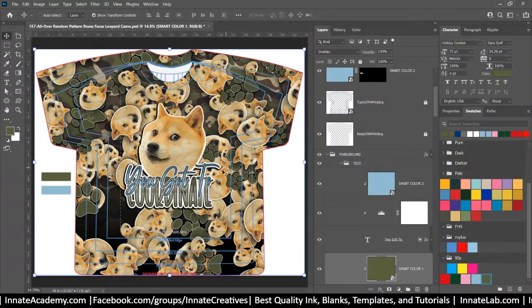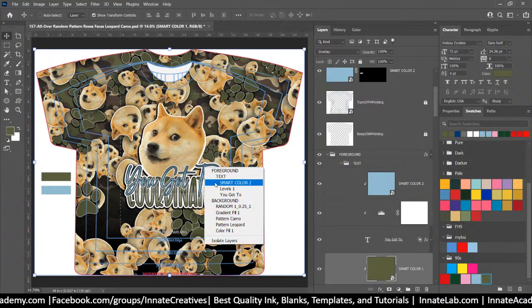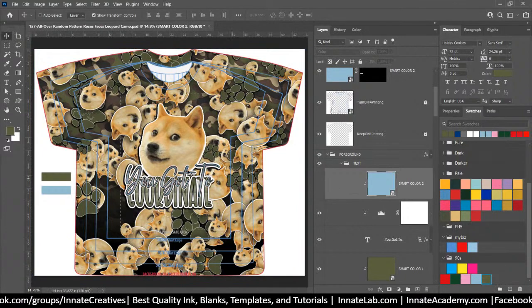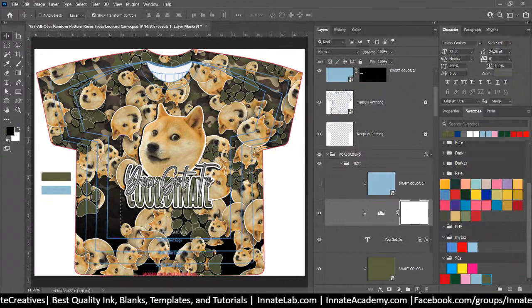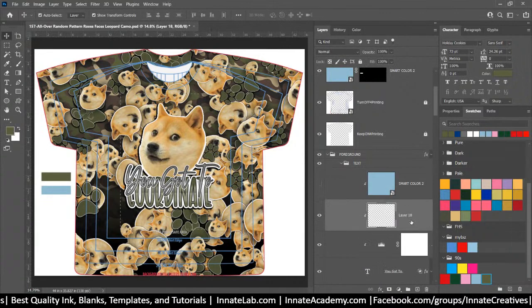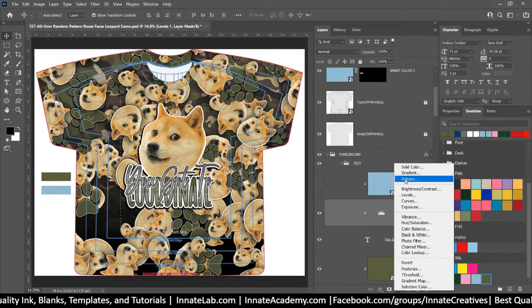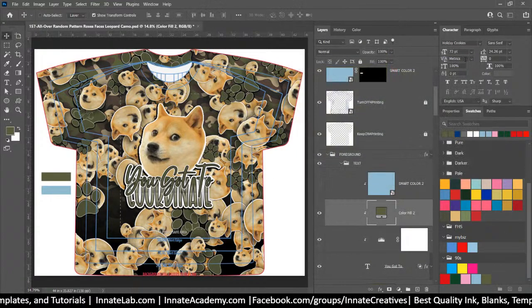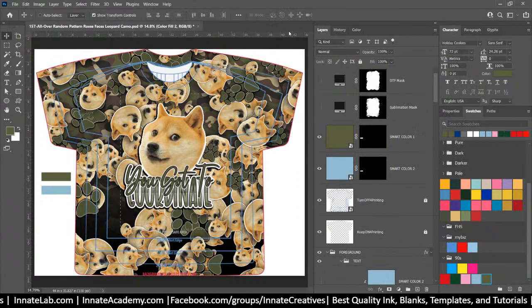And for the you got to, for this one, I think I'm just going to use a black and not even use my smart color. So if I turn it off, it's got that grayscale there. I'm going to add my own layer here. I lied. I'm going to add a solid color here. Oh, I actually like that solid color green. Looks good. All right, so now let's say this is a variation that I will use in my mock-up. So I'm going to go ahead and turn this off.